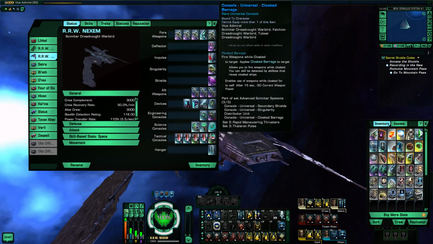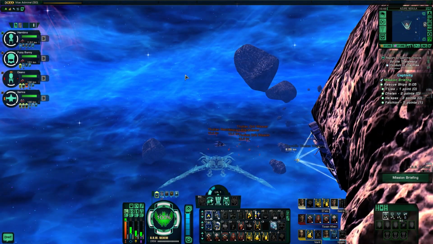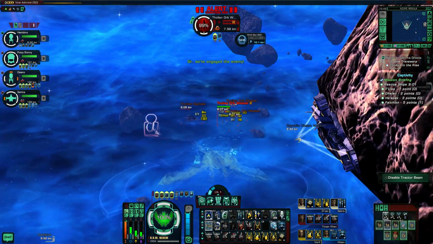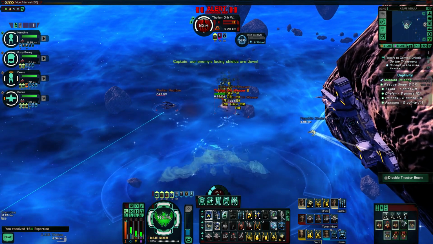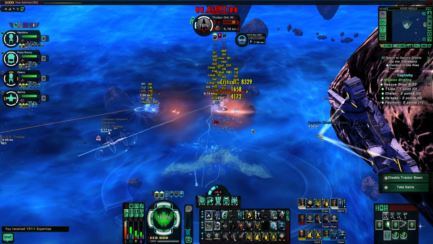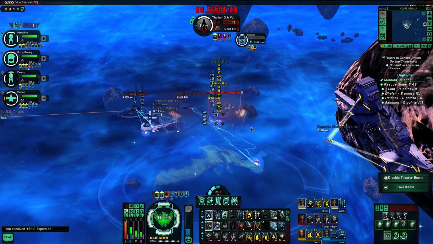This gives you a triggered ability called Cloaked Barrage, that does exactly what it says on the tin, allowing the Scimitar to fire while cloaked in a similar fashion to the Burrell and Tavaro retrofits. However, it does fire everything, not just torpedoes, for 15 seconds, and also allows triggered powers like Gravity Well to be deployed, as well as the use of the hangar bays.